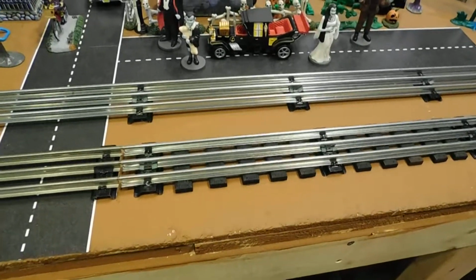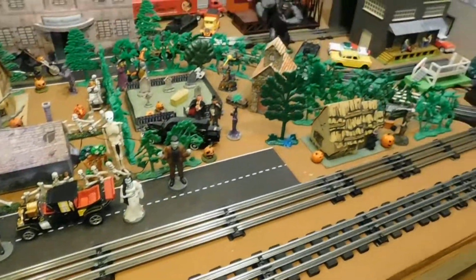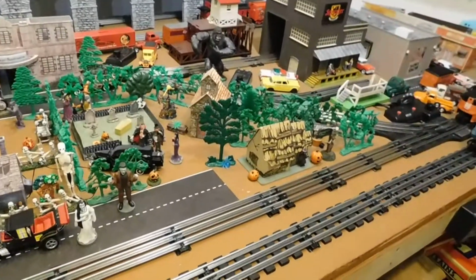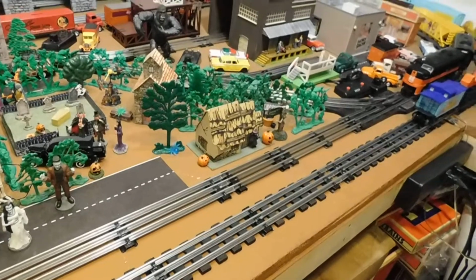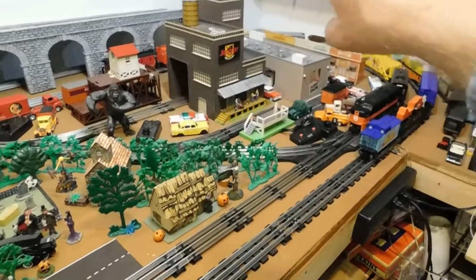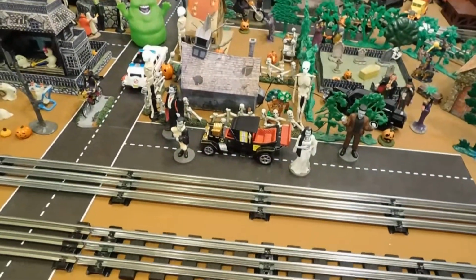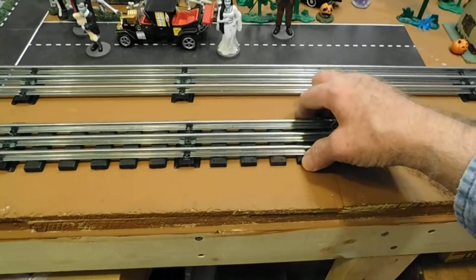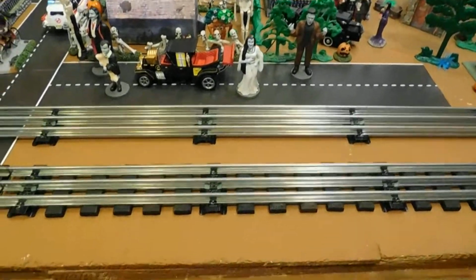This is still a small layout. It's bigger than my edge of town, which is a micro layout. This is sort of a standard size small layout, if you will, being about 4.5 feet by 9'11". About 30 inches or 34 inches of that is going to be buried underneath a plateau. So the visible area is going to be smaller. So anyway, that's it. And I like these. They're just sitting loose in there. I can move them, but if you add ballast and whatnot, I think it'll look good. It ties into ties good.